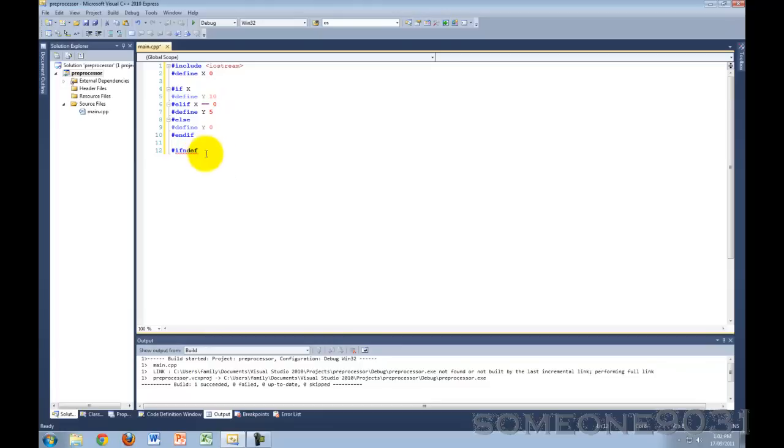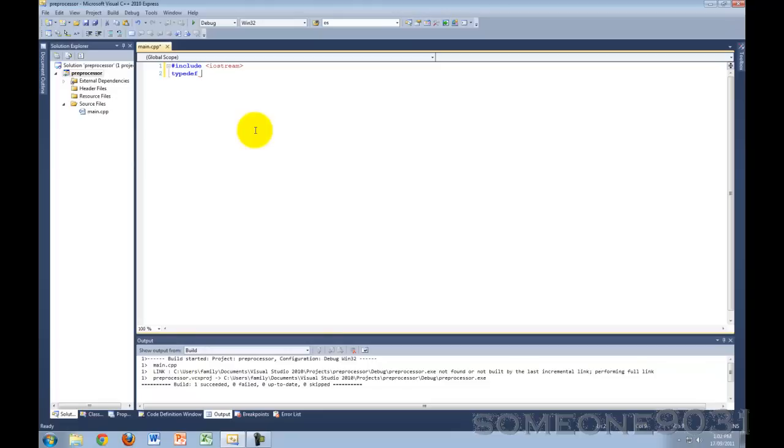So yeah, there's also one more directive that's often associated with preprocessor directives, but really isn't a preprocessor directive, and it is typedef. And typedef basically creates an alias for a variable type.